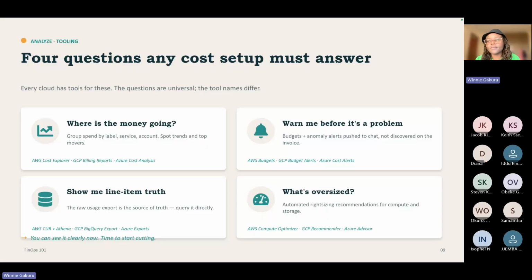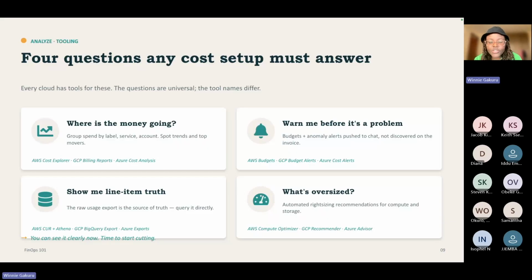In AWS, you can export the cost and usage reports and query them using Athena. You'll be able to use SQL queries and get whichever information you want to answer the specific question that you have.